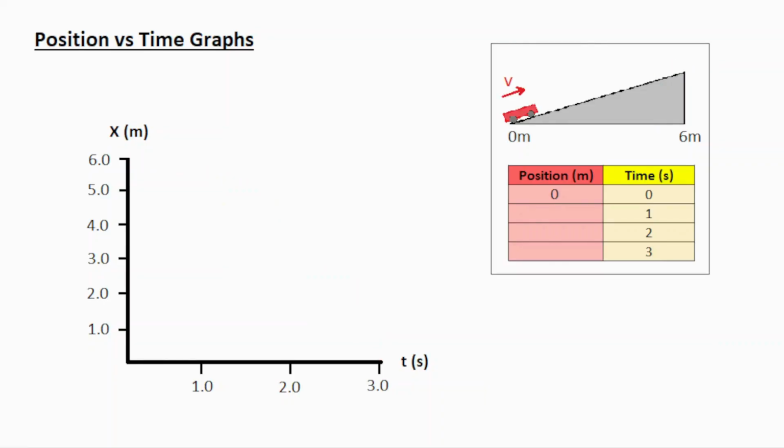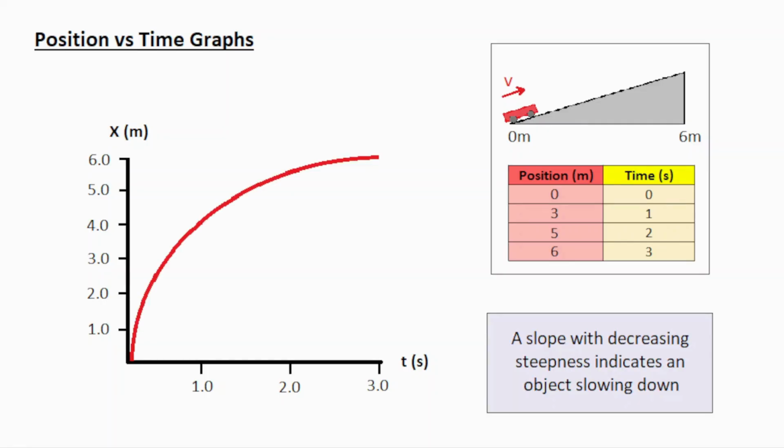Here we have a third example. The cart is back to starting at a position of 0 meters, but now it is given an initial velocity and is moving uphill. I expect this cart to be slowing down as it approaches the position of 6 meters. I think the graph shape would look like this. We have a y-intercept of 0 again, and the final position is 6 meters. Since the slope represents velocity, and this object is slowing down, I expect the slope to be getting less steep over time.